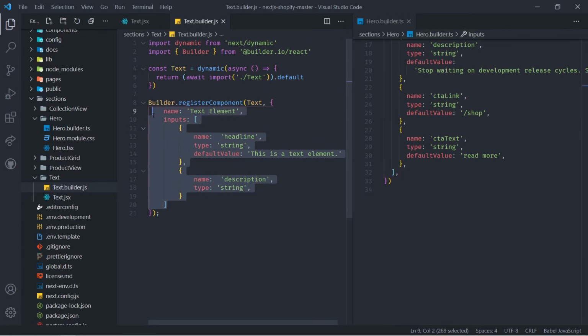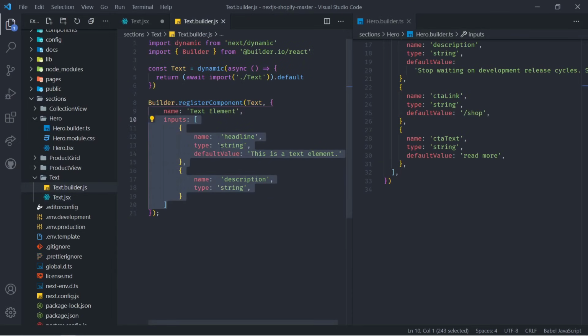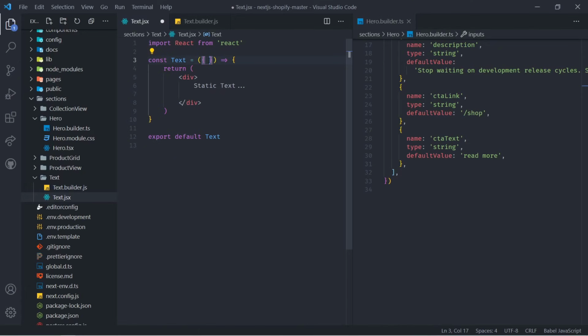So how do we actually use these elements inside of our JSX? Well, it is extremely simple. You get them through props. So right inside of here, we're going to destructure, and then you can take all the elements that you mentioned right here, headline and description. So right in here, make sure to put this object to destructure. I'm going to say headline and description.